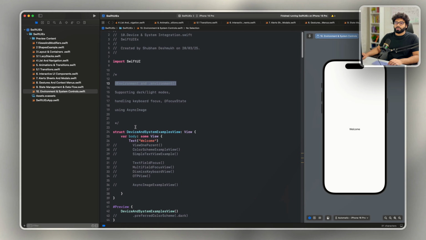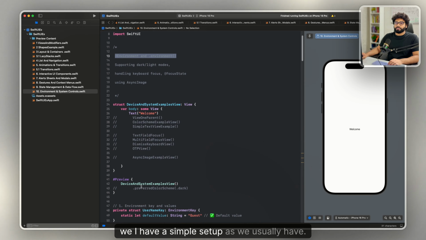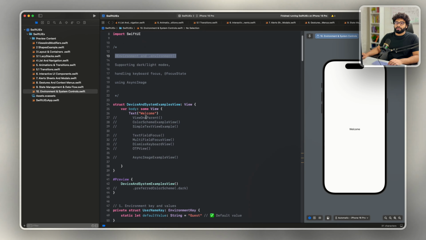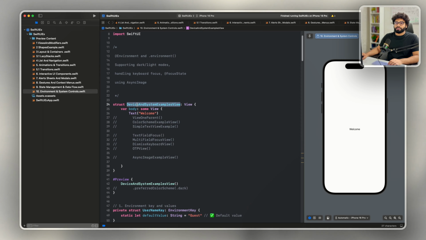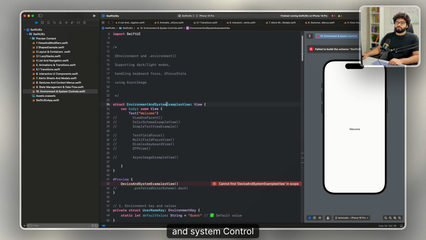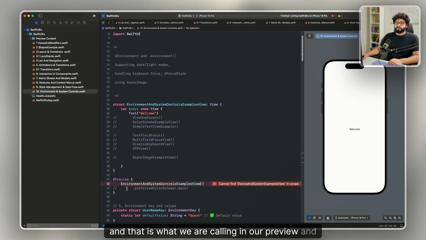So I have a simple setup as we usually have. We have the device and system examples view, or I should better name it environment and system control example view, and that is what we are calling in our preview.